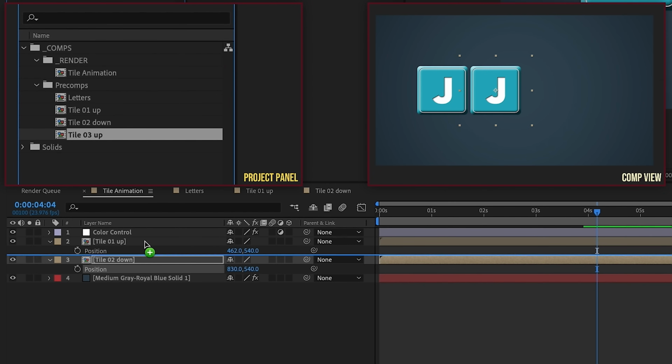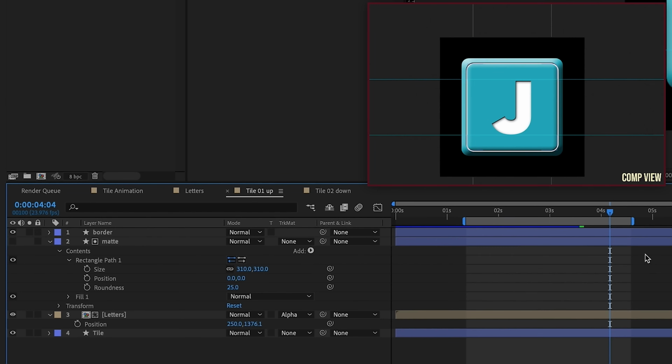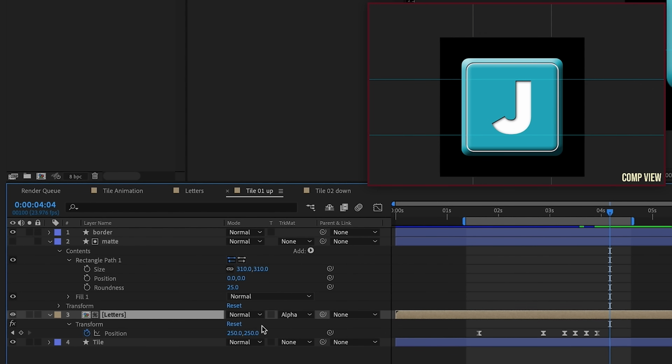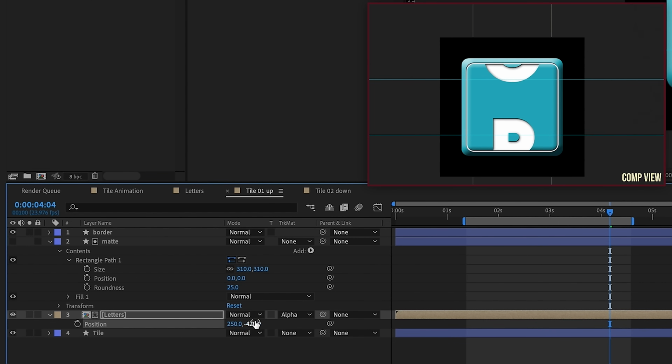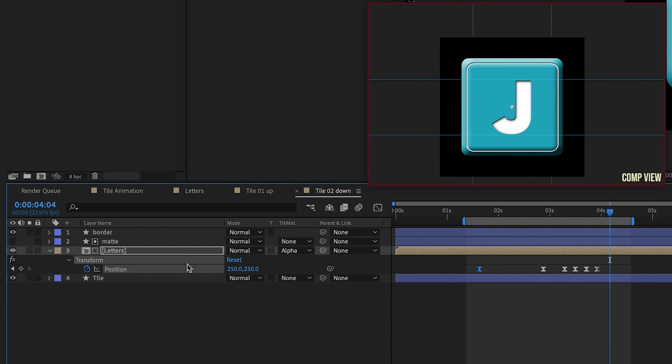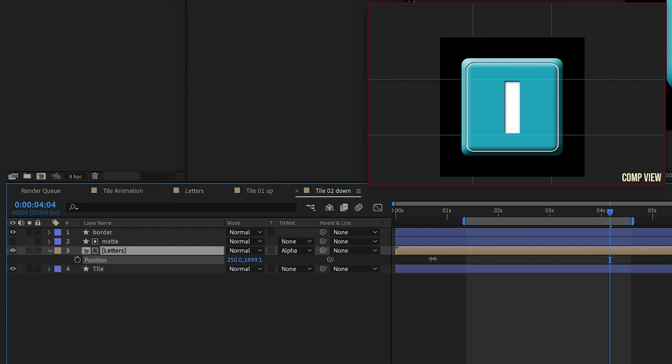Go ahead and pull that in and we'll move that over. Let's just start setting these tiles as we're going along. So go to tile 1 and we want this to be T. So make sure we're past our animation, hit P for position, and just adjust your position until you get to a T. And see, the reason why we made 3 copies of our alphabet is because we're going pretty far away from the letter to start our animation, and we just need that extra room. Tile 1 is T, tile 2 is going to be I. So select the layer and make sure you hit P. You want to adjust the layer's position properties, not the effect. Your letters should pretty much center up.